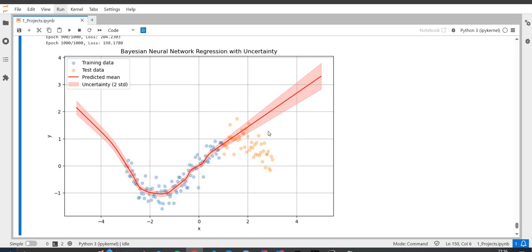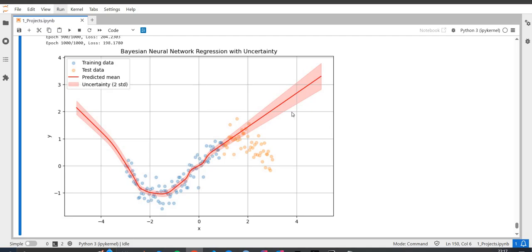The orange ones are the test points. So these were held out and only used for evaluation. And the red line is the predicted mean of the model averaged over 30 Monte Carlo samples. So for each input point we run the model 30 times with different sampled weights and then took the mean of those outputs.